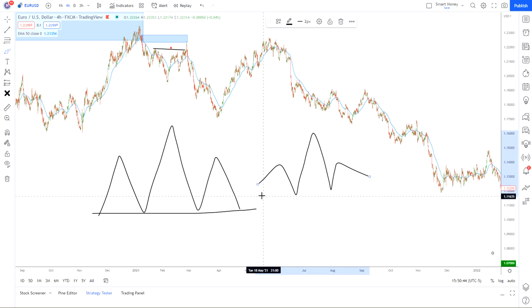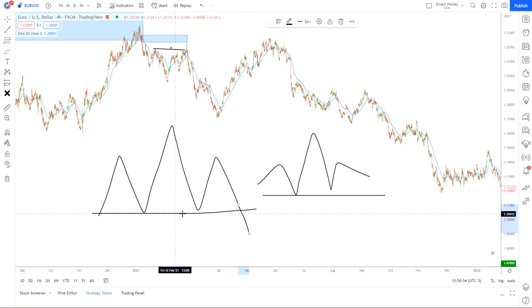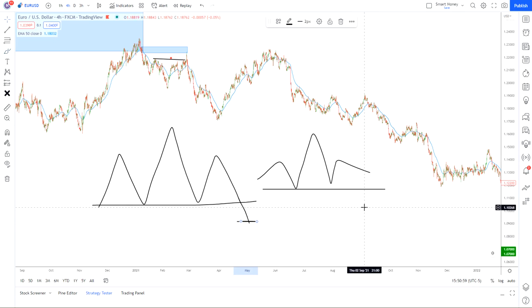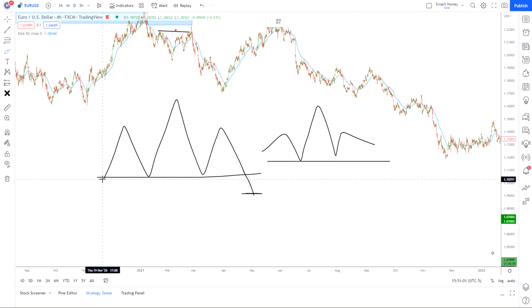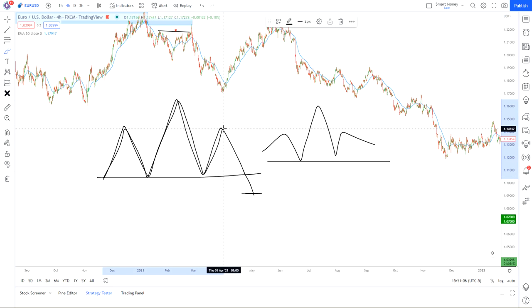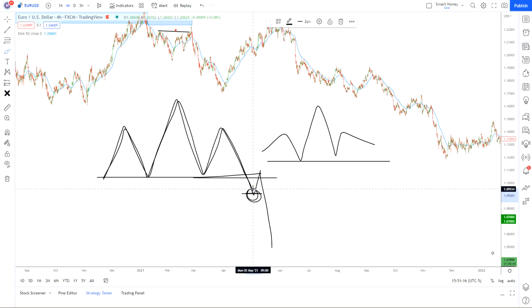Many different ways it can look, but usually it looks like either of these two. Now, what is retail taught to do when price breaks this neckline? They're taught to sell upon the closure because they think that with head and shoulders, it is a change in direction, right? We push up, we push down, we push higher, we push down, we don't make a higher high, and we make a lower low, and now we're going to pull back to retest and then continue lower. So they either sell upon the closure below the neckline or the break and retest to continue to short.